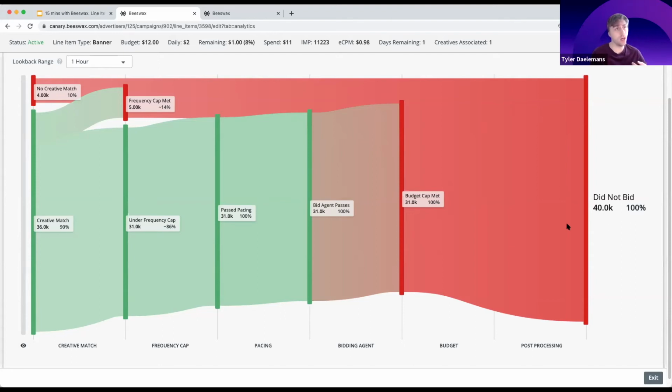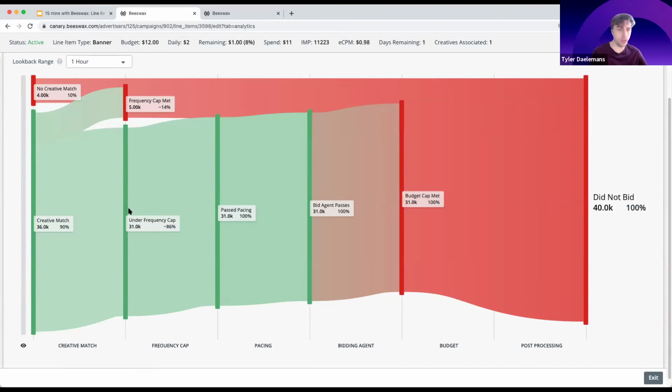Other than that, this could reflect, we hope it's rare, we think it's going to be rare, an issue in the engineering nature of our system. So if you see high post-processing values here, great to file a support ticket, check with your CSM team, make sure everything's healthy and going well.